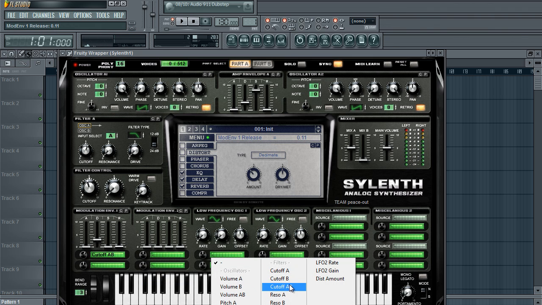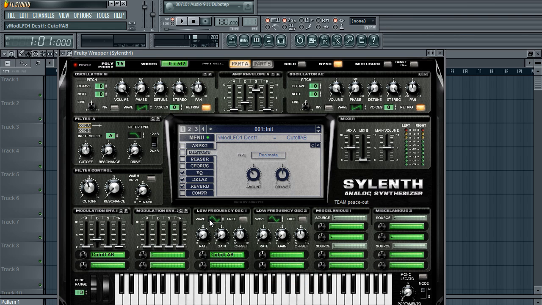and maybe some LFO, which is just basically if you hold a note, something is going to change over time in a fluctuating manner, and that fluctuating manner is defined by the waveform. So in this case, it's a sine wave. So if I have the cutoff fluctuating, it'll fluctuate in a wave kind of pattern. You know what I mean? Like just back and forth. But it can change if I have like a sawtooth. It'll fluctuate differently in a different form, if you will. It's hard to explain.